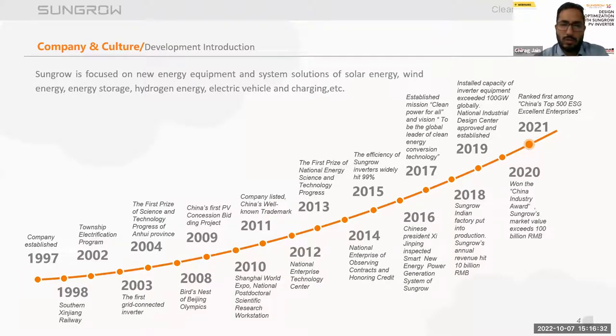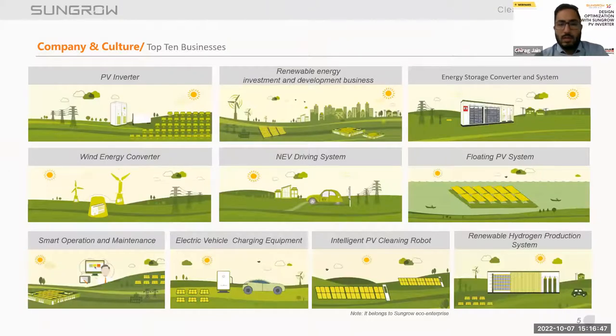In 2021, we moved more into the business of solar energy solutions, energy storage, and robotic cleaning solutions. Now talking about the businesses, we are in multiple businesses globally. And for India, we are into PV inverters, energy storage converters and systems, floating PV systems, and intelligent PV cleaning robots under the name SunPure.